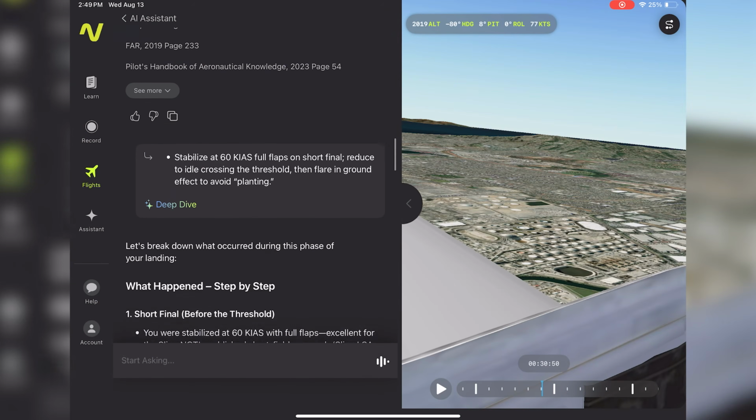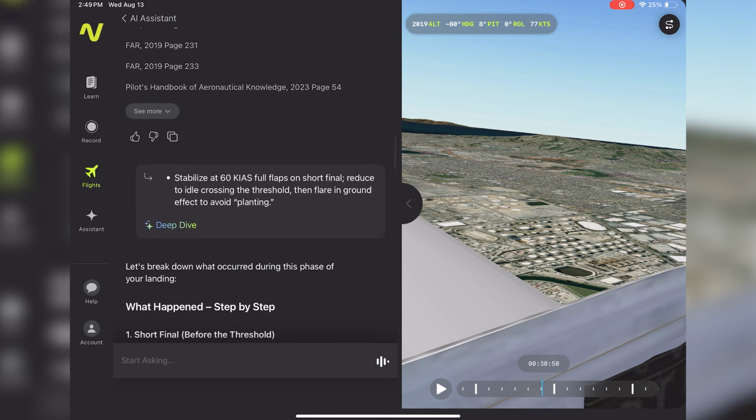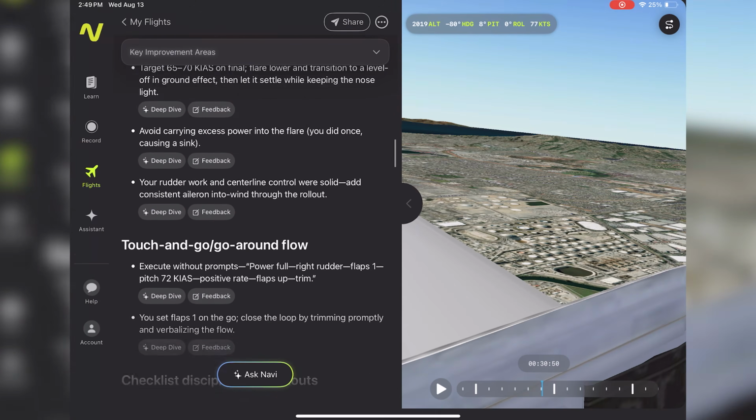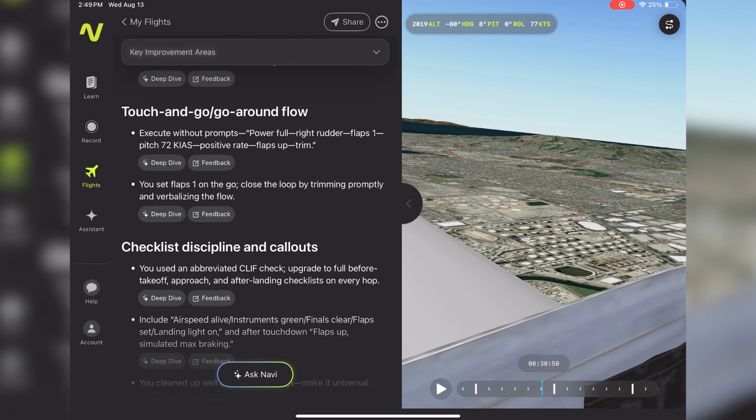Yeah, that's on the debrief side. That's where we found that students really needed the most help, because retention was really low. They would forget half of their flight as soon as they switched off the engine. So now they can go back and review all of these events, and make sure they don't make the same mistakes again in the future.